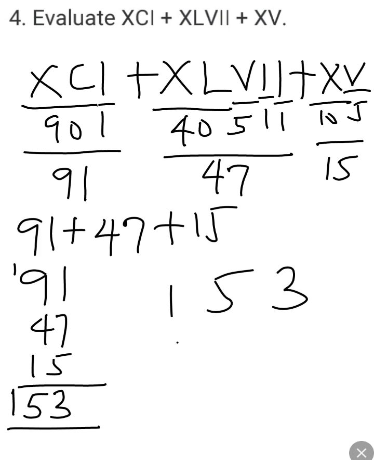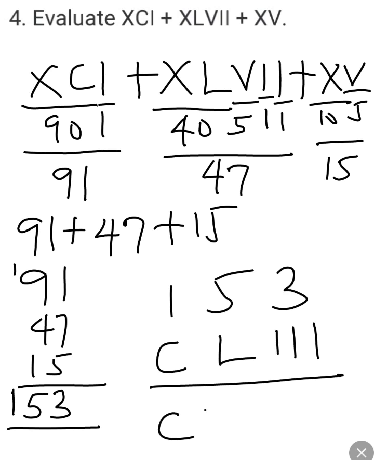And so the 153 now we will return to Roman numerals. So 100 is C, 50 is L, then 3 is III. And so merging everything together, it will now be CLIII. And so that's that for this particular question as board demonstration number 4. And so I want to take note of it so that we can always engage it when similar challenges are presented in our future assessment platforms. And so that's that for that.